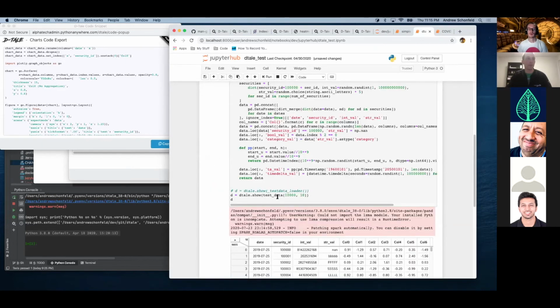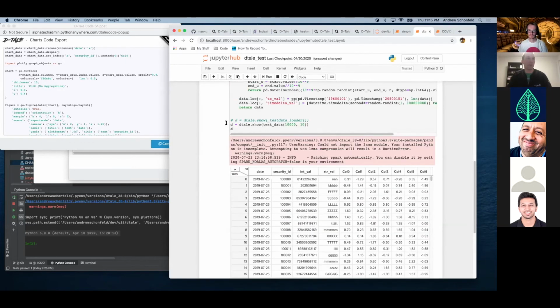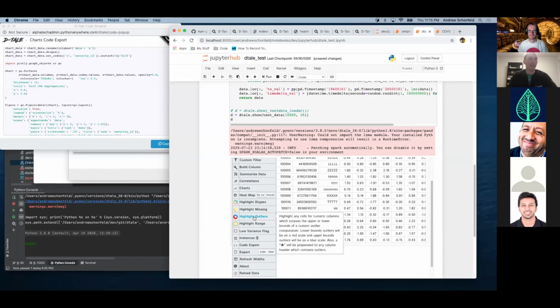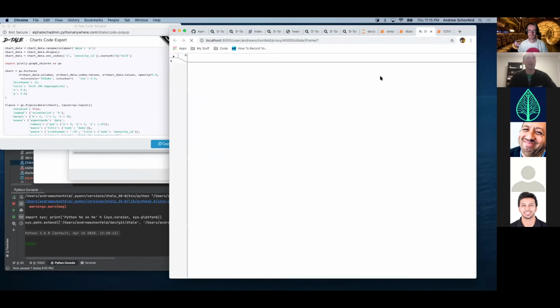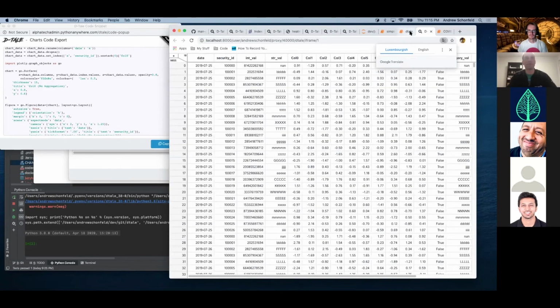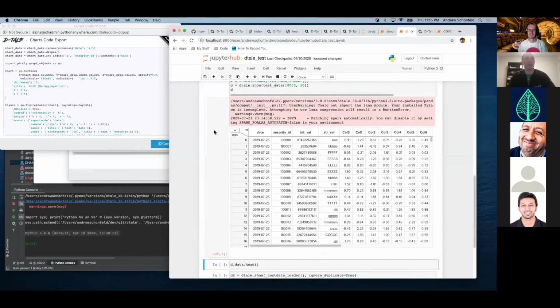So this is just D-Tale show, passing the function, and it just displays it right in your Jupyter notebook. I really don't understand why it didn't work that first time, but you can pop it right out into your tab here, and that way you'll get the full browser, because Jupyter limits you on your size. You can change the size of the cells. I've offered functions on how to do that. I don't remember them off the top of my head. That was one of the early features.